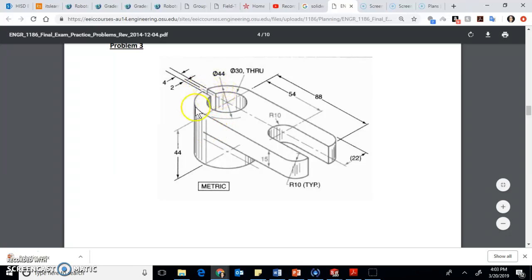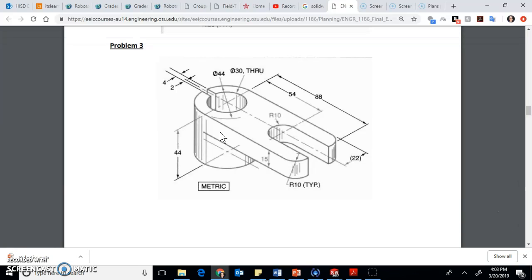If you were to see something like this on a test exam, it will have all the dimensions you need. So if you feel like there is a dimension missing, it's because you're not seeing it. Like you are missing out on something.